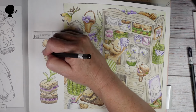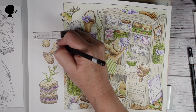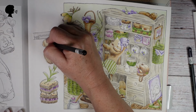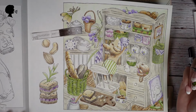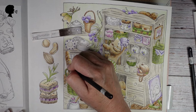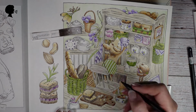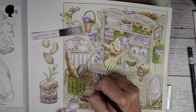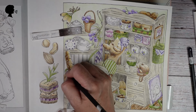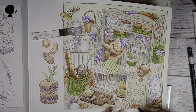Now once again, bringing in my darkest brown that I use, this Huntsman, and I'm just kind of darkening up the nuts, the bread, the little mouse, all the different things. Now you certainly don't have to do this. Put my bread back in the oven for a bit. I just like a nice contrast of dark and light.